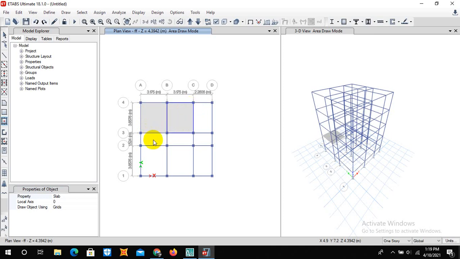You can simply click and then the slab will be made simultaneously. We can see it's taking a bit of time to load, and sorry for that.